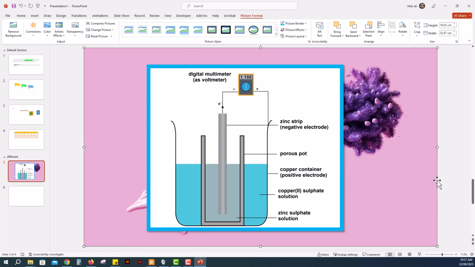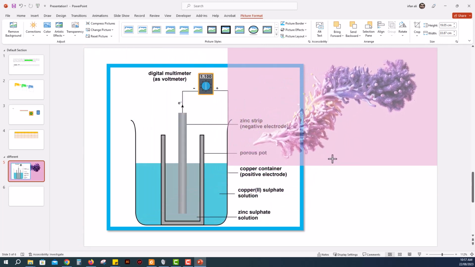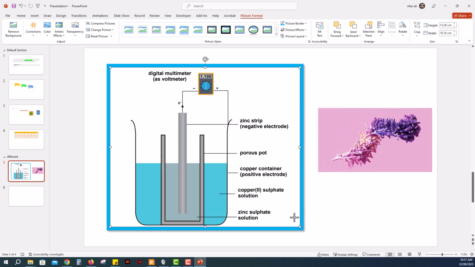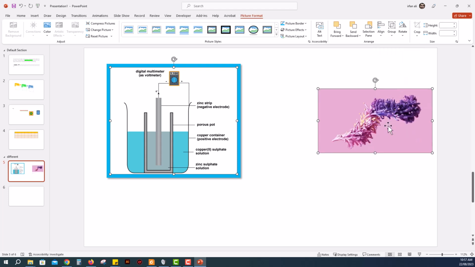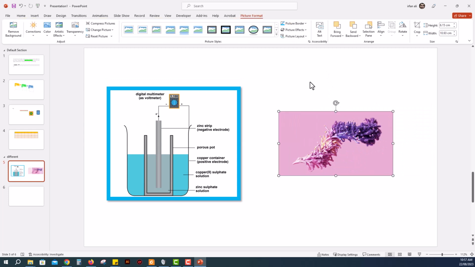It's still available, so I will keep it to the side, but I don't want this image that big. I want to make it smaller and keep it to the side. So I will drag and drop from here along with the shift, so it doesn't get distorted. And I will also decrease the size of this image, but I want these two images middle aligned. So I will make it middle align. I will move it a little bit down. Now it's middle aligned.